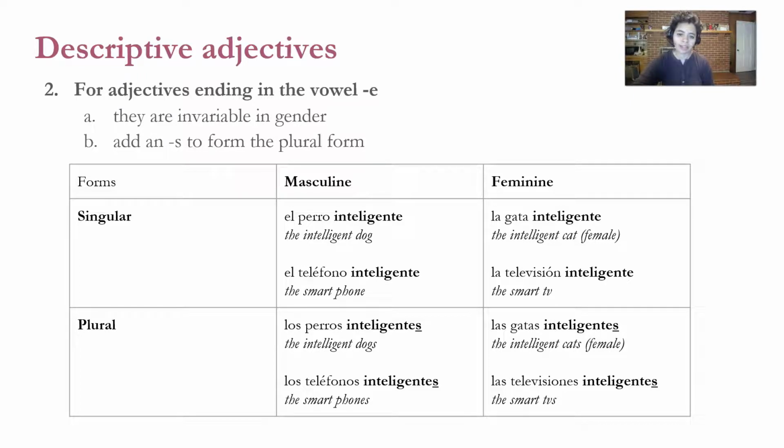Using the vowel E in adjectives that usually end in O or A is how some users of the language, some native speakers, have found a way of expressing gender neutrality when talking about a person's identity. But when you're talking about things that have a grammatical gender, I have to say that using the E in adjectives that have an O or A ending is, for many speakers, a very disruptive use of the language. And I'm going to show you later in this video another way of using inclusive language without changing the endings of the adjectives.